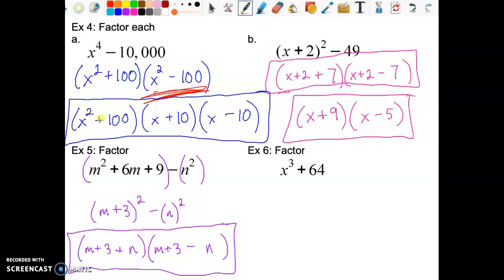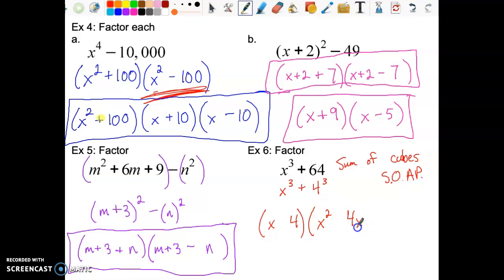The next one is what's called a sum of cubes. You may have heard something called SOAP before. S-O-A-P, SOAP. Same, opposite, always positive. That's what SOAP stands for. So what you'll want to identify is what cubed will give you 64. You can use your calculator and investigate that it's 4 cubed. So how you write your answer is x plus 4, and then you write x squared, then you multiply 4x, and then the last term is 4 squared, which I'm going to write 16.